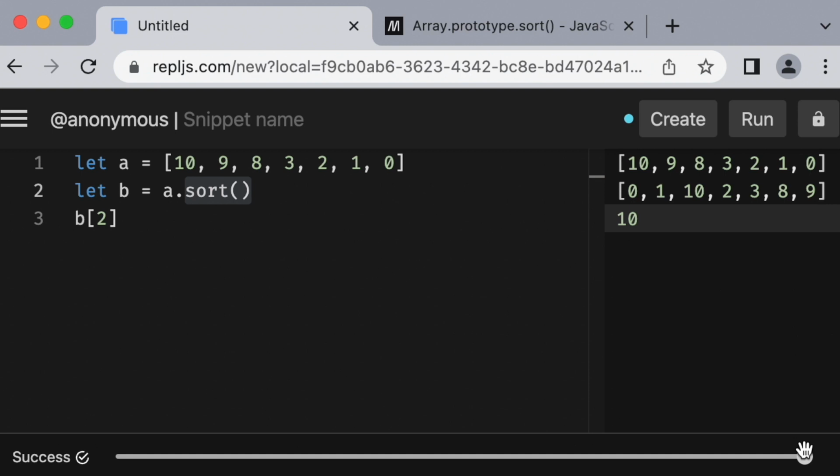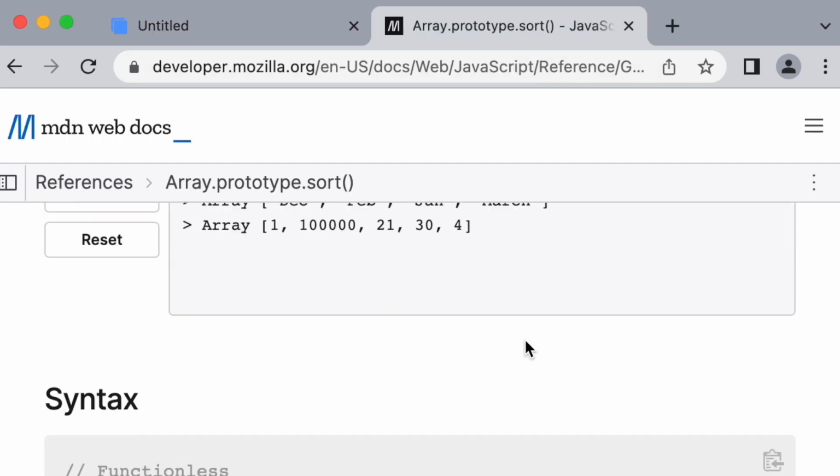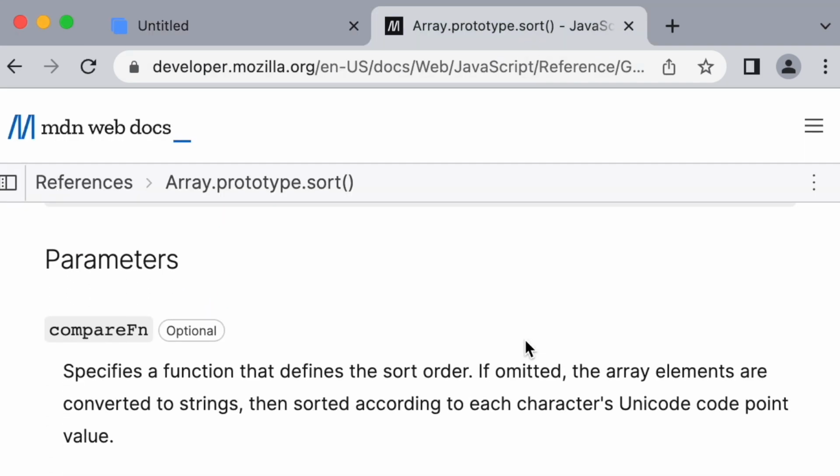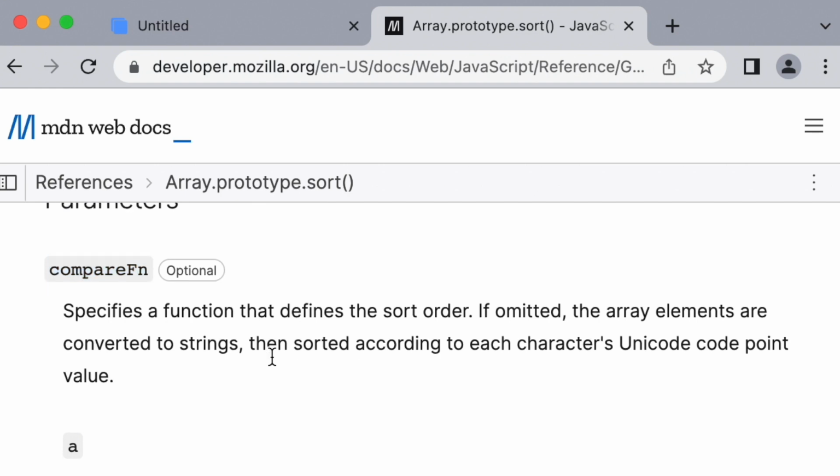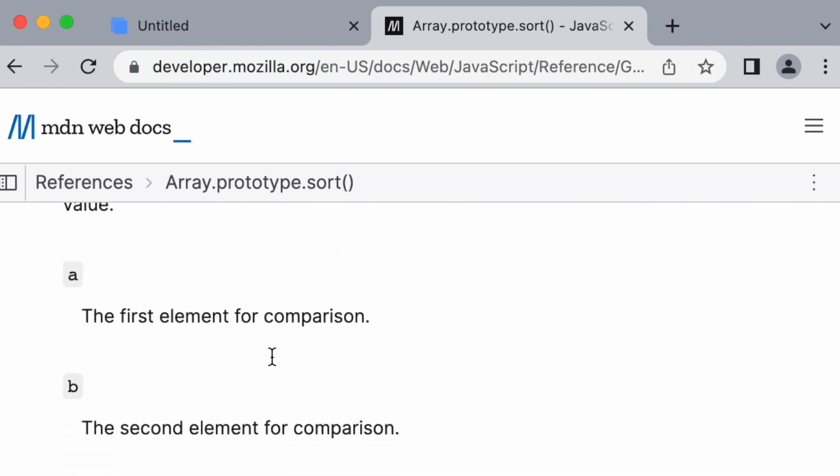But I can tell you're not satisfied. You still want to know, how do I use the sort function to actually properly sort numbers? That's what I expected it to do. Well, let's look back at the docs. So here under the parameters of the sort function, you can see a compare function parameter. That parameter is how you can program the sort function. You can tell it how to compare any 2 items, and it will use that function to sort the entire array. So this is actually a function that you define, and then you pass it to the sort function.